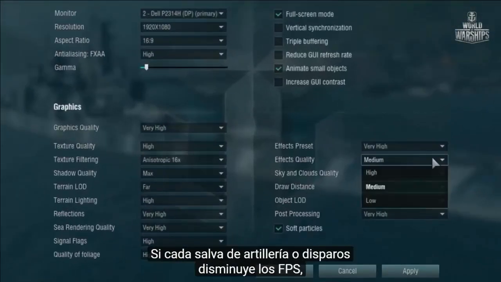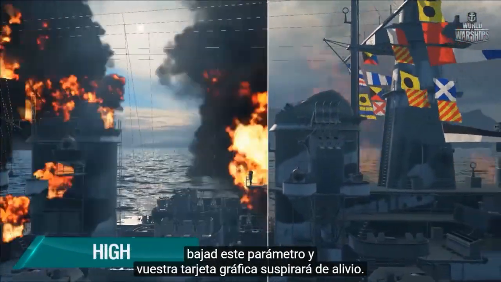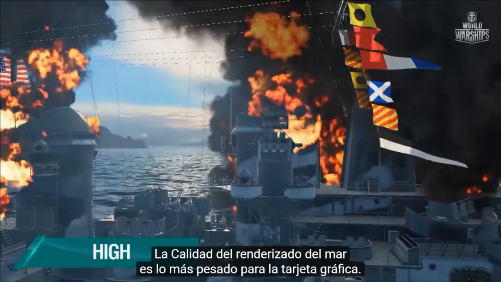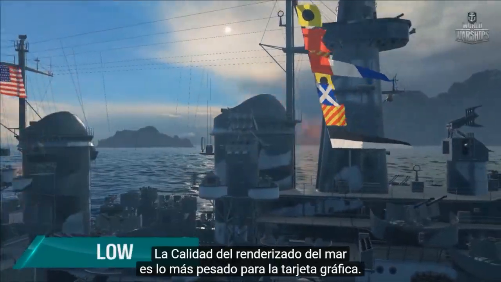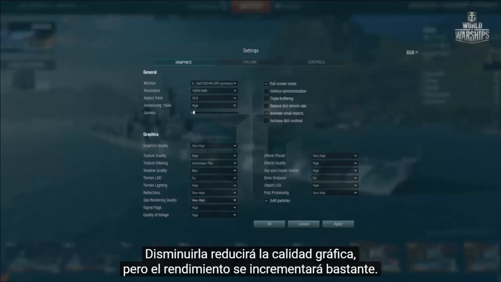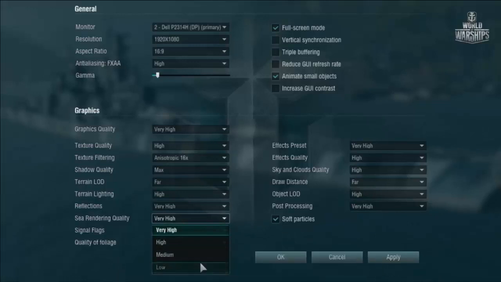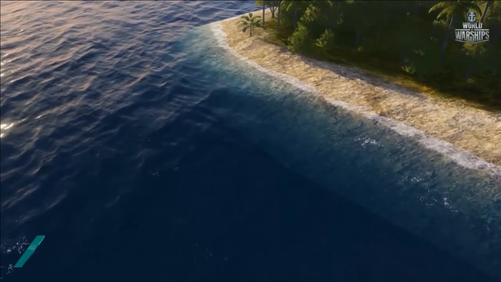The item Effects Quality is related to the resolution of visual effects. If each artillery salvo or fire causes a drop in FPS, try decreasing this parameter and your graphics card will breathe a sigh of relief. Rendering Quality is the weightiest setting for the graphics card. Decreasing this parameter will strongly impair the picture quality, but the performance will significantly increase.